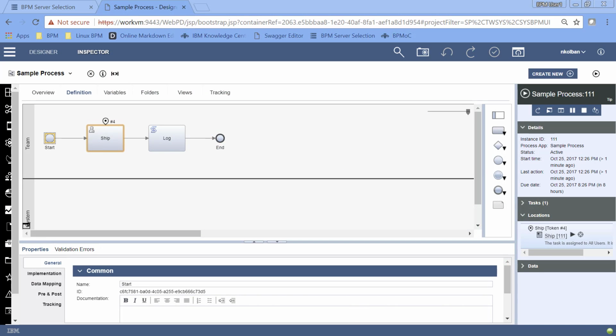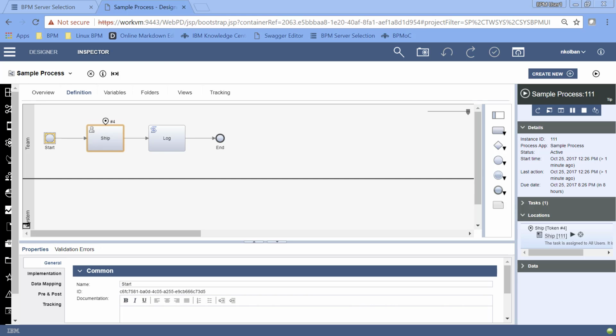Hi guys, and welcome to another Automation Anywhere technical tutorial, and this one is going to overlap with BPM. So in our story today we're going to talk about Automation Anywhere and how it can drive IBM BPM human services. So what we have in front of us here is a very simple BPM process.